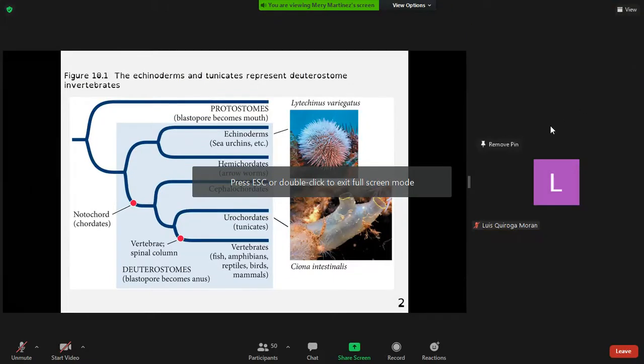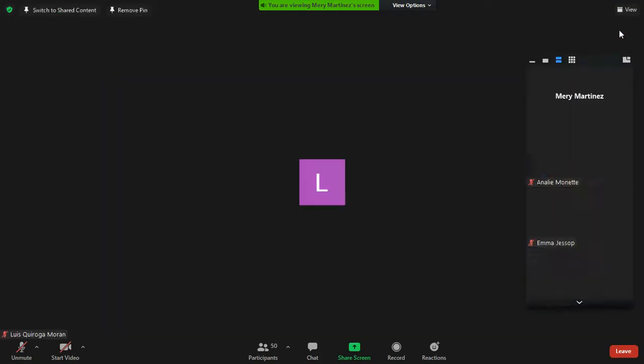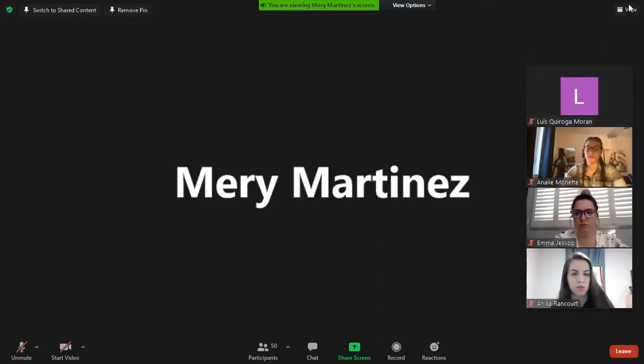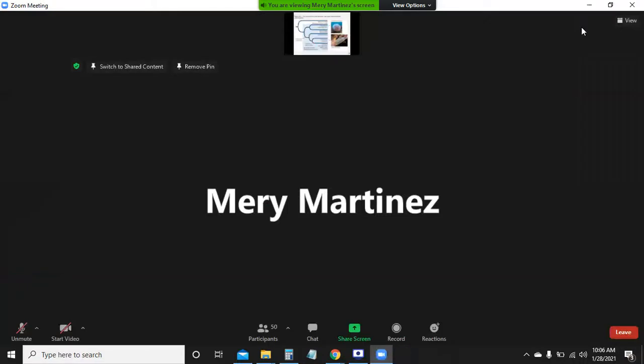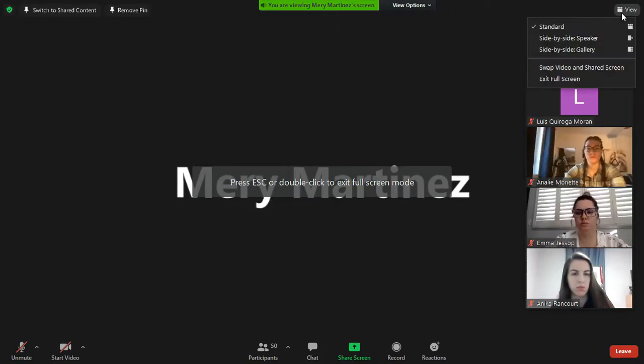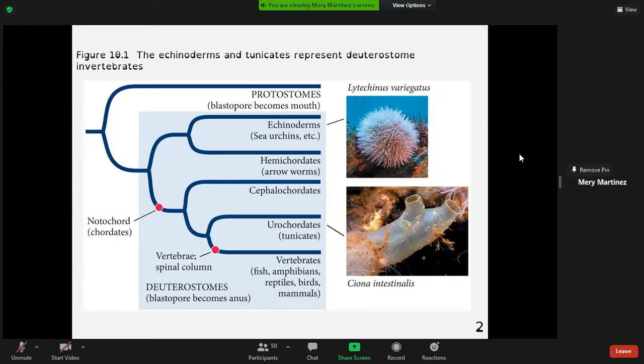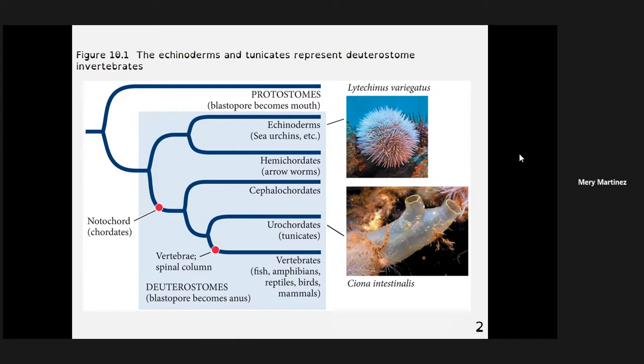We will focus in this course on the metazoan group, which is the group that we have here on the screen, which goes through gastrulation. If it does not go through gastrulation, it's not an animal. Okay. So in this course, we will be looking at specific examples of a few protostomes because they possess a notochord. You're going to see me in the lab talking all the time about the notochord and the important role of the notochord in development. And then we will be looking at deuterostomes, okay?